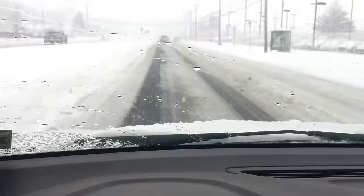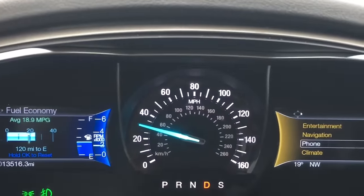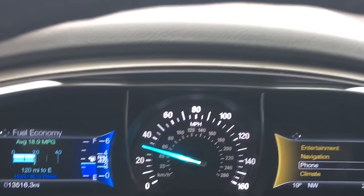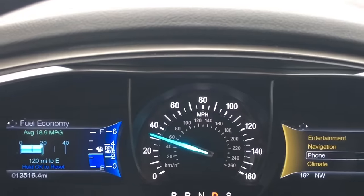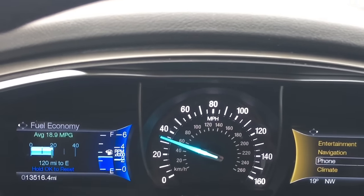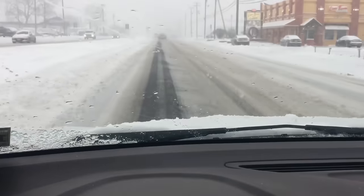Just driving normally now, but it was fun. I did some donuts. I don't know how to turn traction control off. I think it's always on, but I'm sure there's a way. I'm gonna look through the owner's manual, but this EcoBoost all-wheel drive Fusion is a lot of fun in this weather.